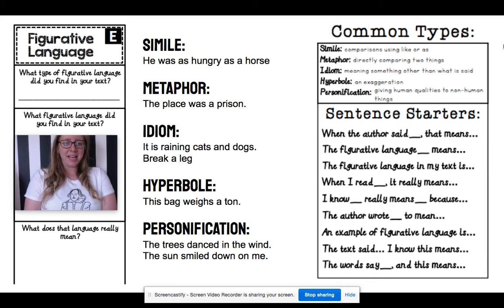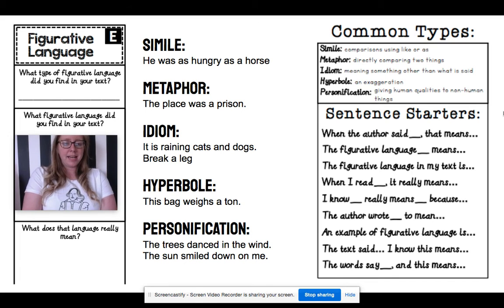All right, an idiom. This is one of my favorites too. So we say idioms all the time. You may just not know that that's what it's called. But an idiom is you say something meaning something other than what is said. So that's a confusing way to say it. Basically, what you say isn't what you mean for an idiom. For example, it is raining cats and dogs. Now, if I looked out my window after someone said that and I saw cats and dogs raining out of the sky, then it would be true. But what I'm trying to get people to understand when I say this, or if I see it in a novel, is it's raining really hard, okay?